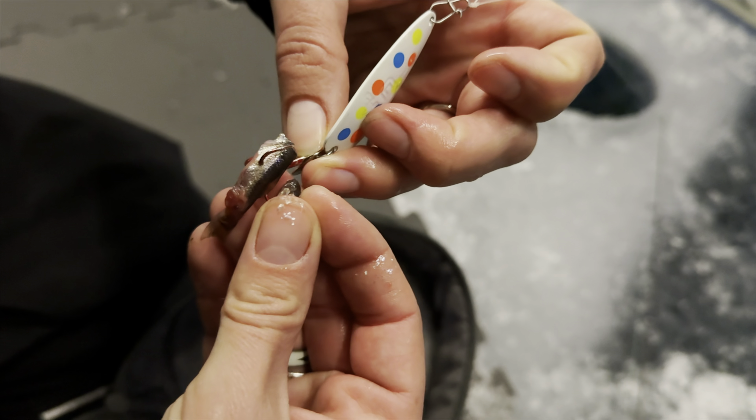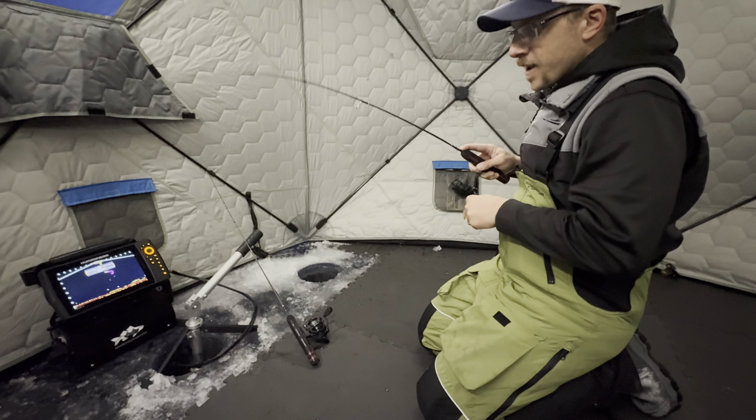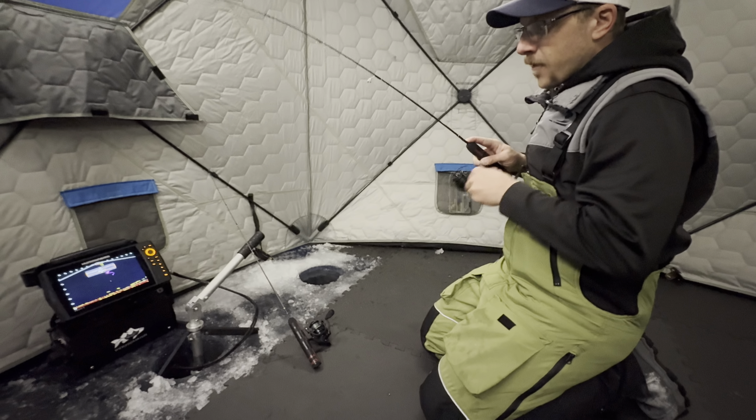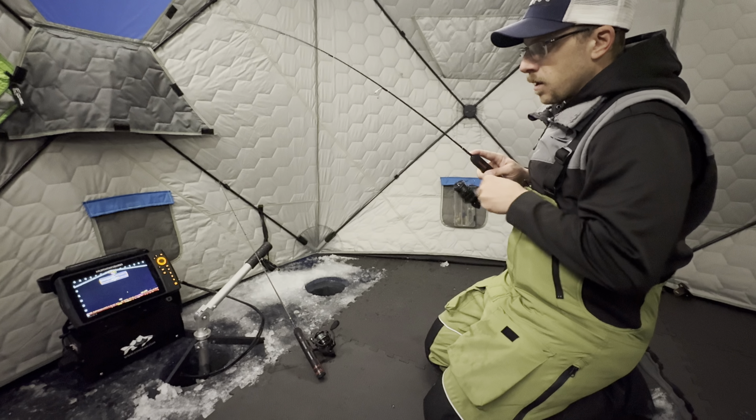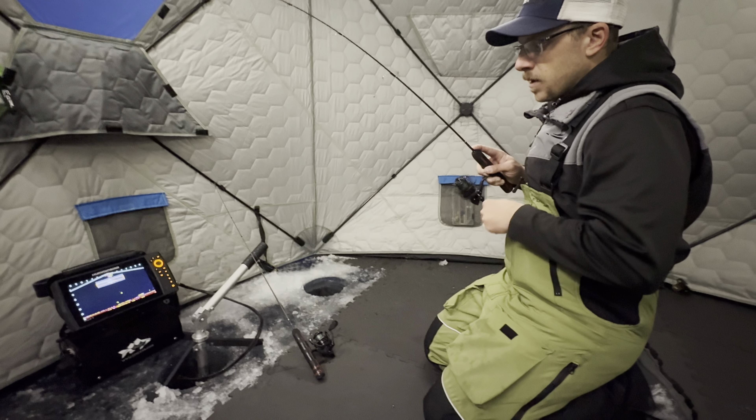There's a pout coming in from the right — hooked up on the first fish! Not sure what we've got, it feels decent sized and it's fighting like a walleye. Maybe... looks like we also have a big mark coming in on the live scope right now, huge. Oh, really nice walleye — that's what we got down there!